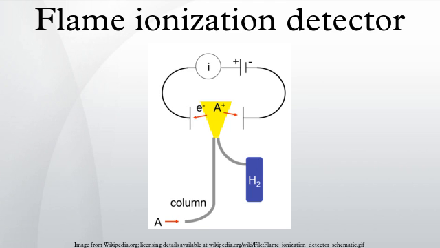The ions are repelled up toward the collector plates which are connected to a very sensitive ammeter, which detects the ions hitting the plates, then feeds that signal to an amplifier, integrator, and display system. The products of the flame are finally vented out of the detector through the exhaust port.